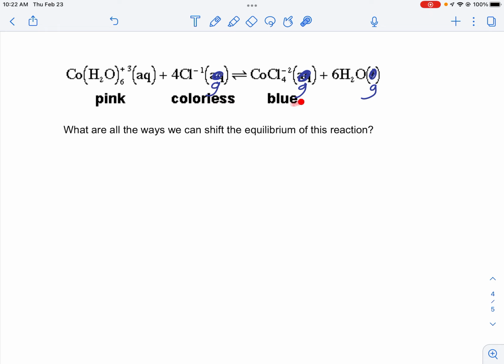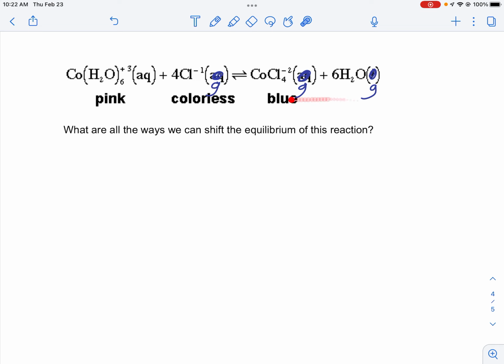Basically, when it comes to pressure, you need to remember gases take up a lot of space, right? Water in its gas form, like steam, takes up way more space than a liquid or a solid. And so when you add pressure to a system, it's going to try and shift to the side of the reaction that takes up the least amount of space. If a lot of people are crowded into a room, they're going to want to leak into the spots that have more space or try to take up less space. They're not going to really spread out as much as they can. So reactions are the same way. If we increase pressure, we want to go to the side with the least amount of gases.